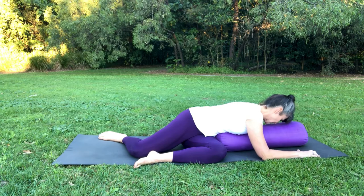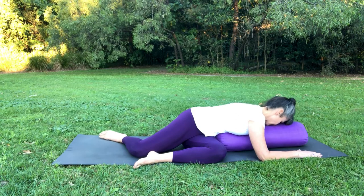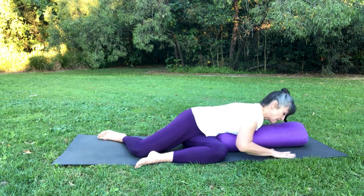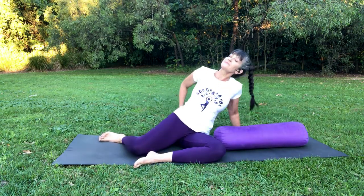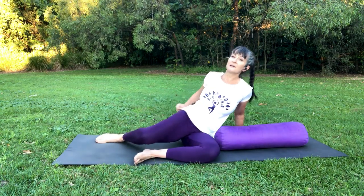A gentle twist, letting go. Use your breath to cool you down, calm your mind. We're going to come up really slowly, use your hands. Slowly, slowly come up. So we've got one more pose to demonstrate.